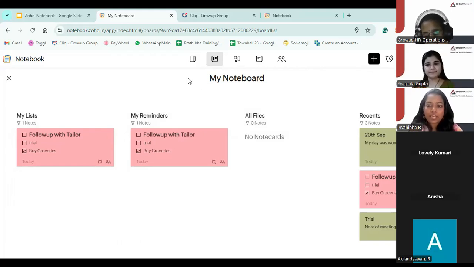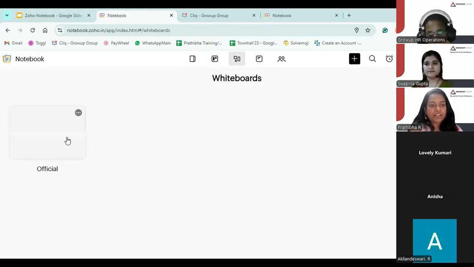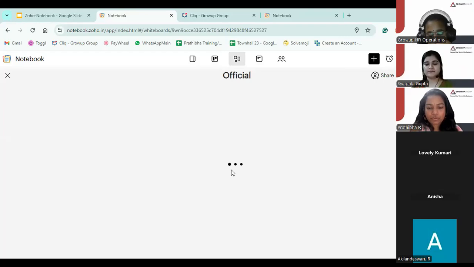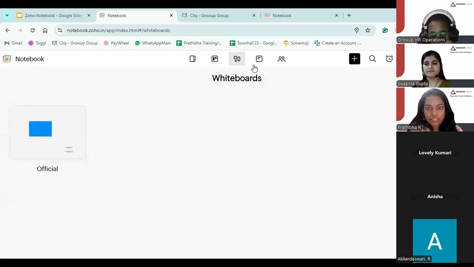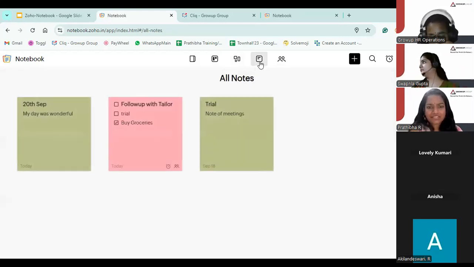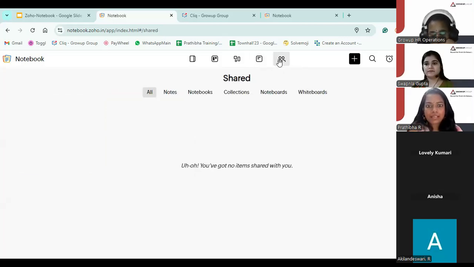So all the notes, reminders, everything is covered, and how they have showcased this is very nice, it is very easy, a quick view, a user-friendly one. Then we have the whiteboard option, as I mentioned, for any brainstorming session, or if you want to type something during the meeting, or any picturization that you want to do for the PPT part, all that can be done with the help of this whiteboard. And all the notes, it's very simple, they have categorized and shared it here. And then is the shared folder.